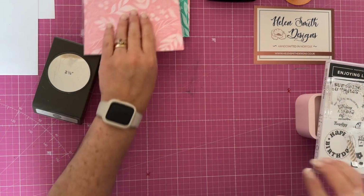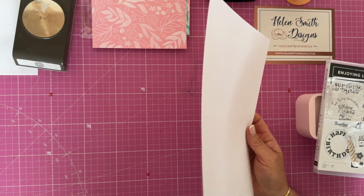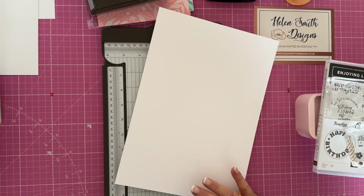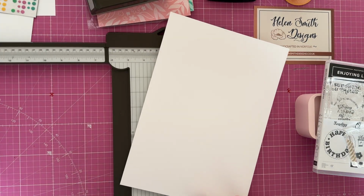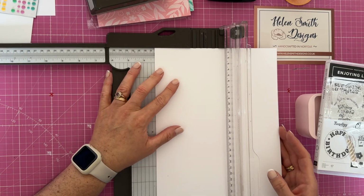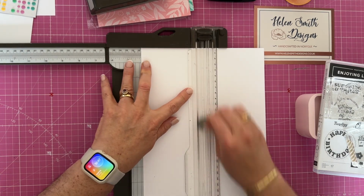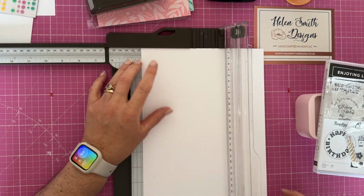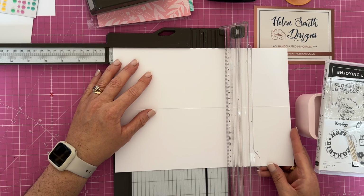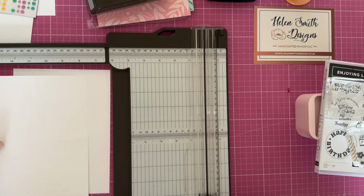So to get started, I'm using basic white card and I'll cut a card base. Everybody has different ways. This is the way that I was shown to be most effective for usage of the card. So 10.5, we score up and back down. And then 15, we cut to create 2 card bases.